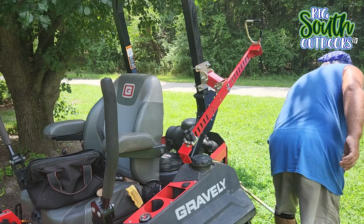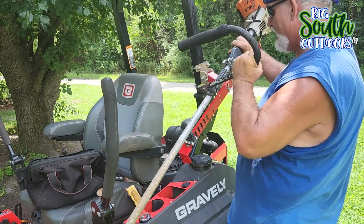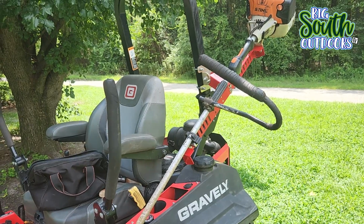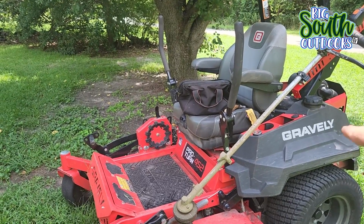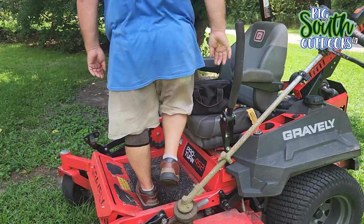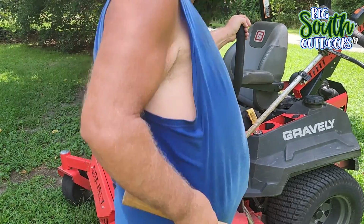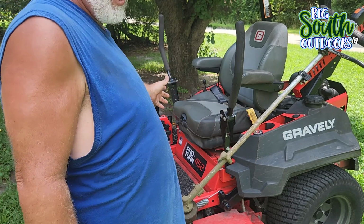Now, what I'm going to end up doing is riding it like that, and then you slide it in that rubber boot. You lock it down as tight as it'll go. And now, I don't know if you can see it. I'll back the camera up a little bit. Tilt it down. You see how the weed eater shaft and the head is right there at the frame? That's not a big deal at all. Look at here. You step right over that bad boy. Getting on, and it's right there. And getting off, and it doesn't interfere with the mounting of the mower at all.